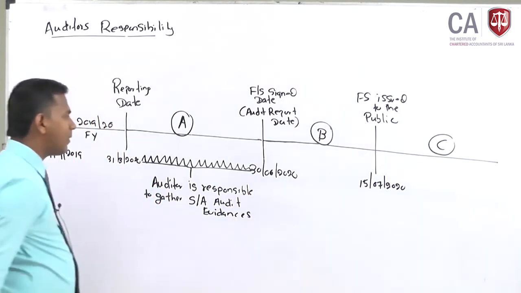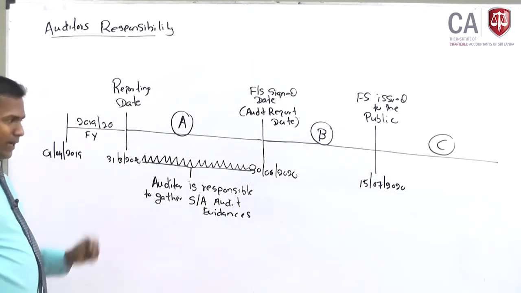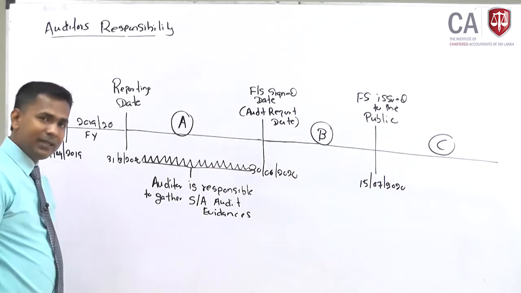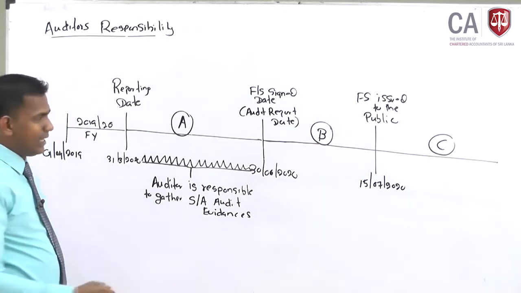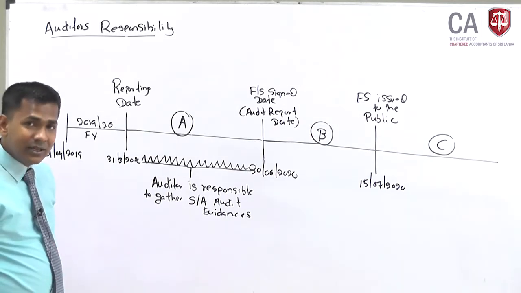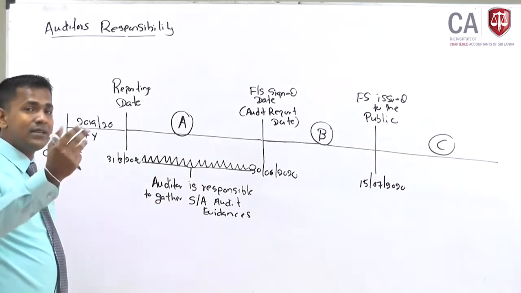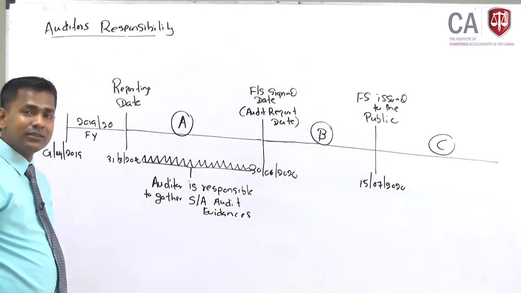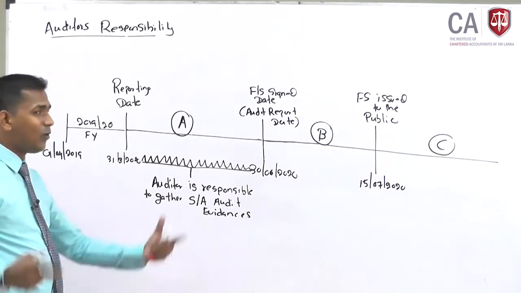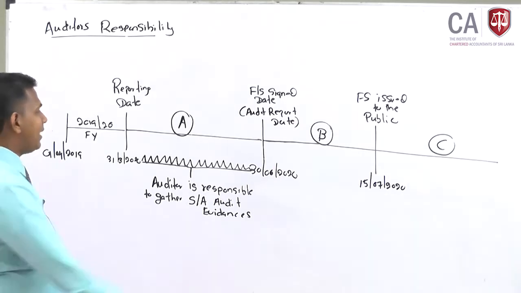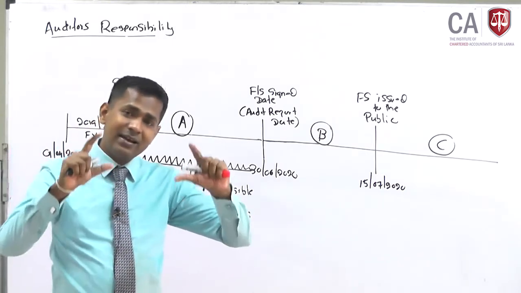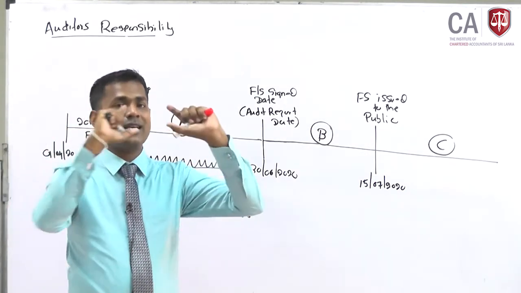What is that? If there is any incident happening from the reporting date up to the finance statement signed date by the management and the auditor, let's say one debtor is bankrupt, fire has broken out, or dividend is declared, or inventories are sold at less than cost. Or a legal case was filed by the employees and court case solutions are given. These are called events after the reporting date. Any incident happening in between, who should evaluate those incidents and decide whether they have to be disclosed or adjusted?